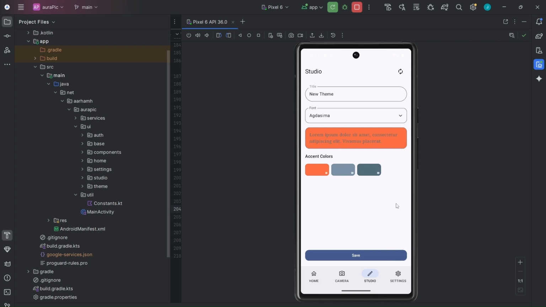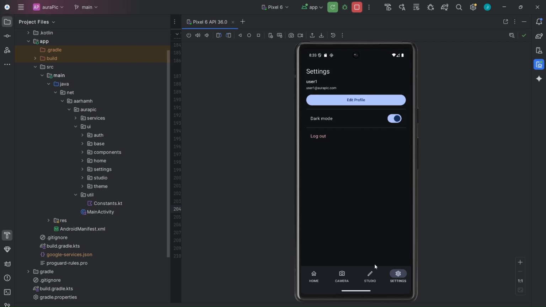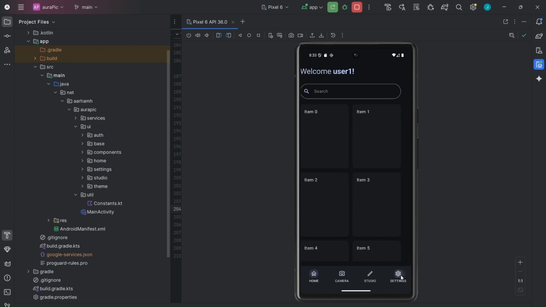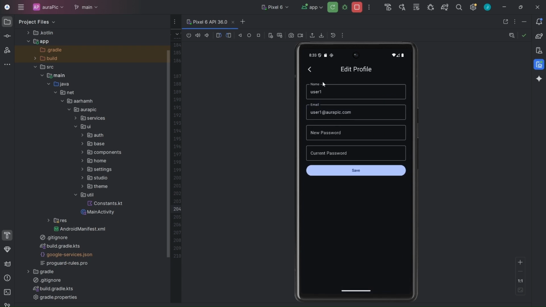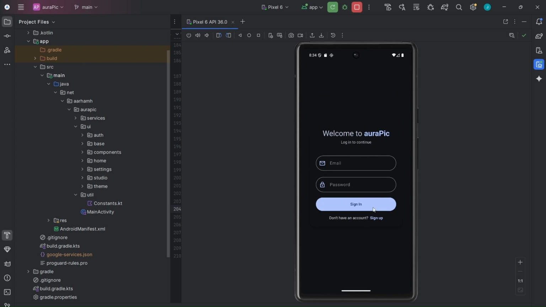like this. And lastly, we also have settings, and this is going to display the user's information here. I'm logged in as user one, and this is my email. We also have some app level settings here, such as dark mode, which is present app wide. We can also edit the profile. However, since there's no database integration yet, we won't be able to actually modify this yet, so this is still in progress. And lastly, we will be able to log out, and it'll route us back to the sign-in screen like this.